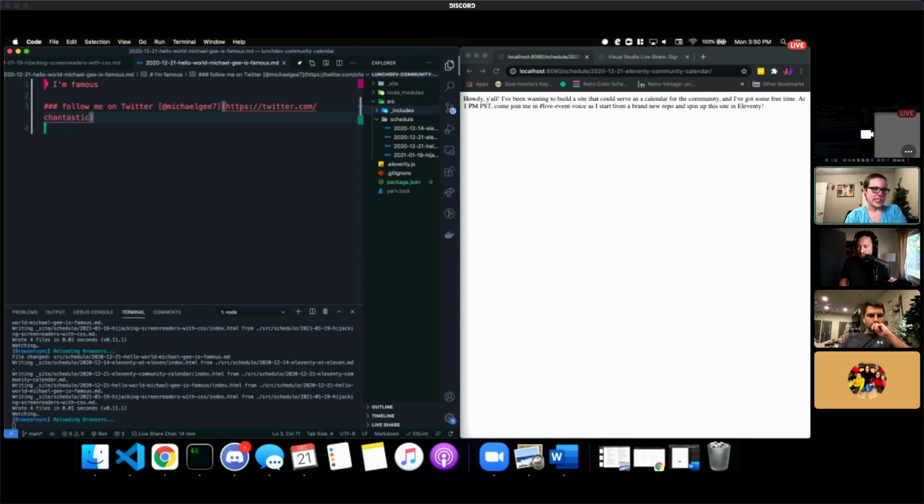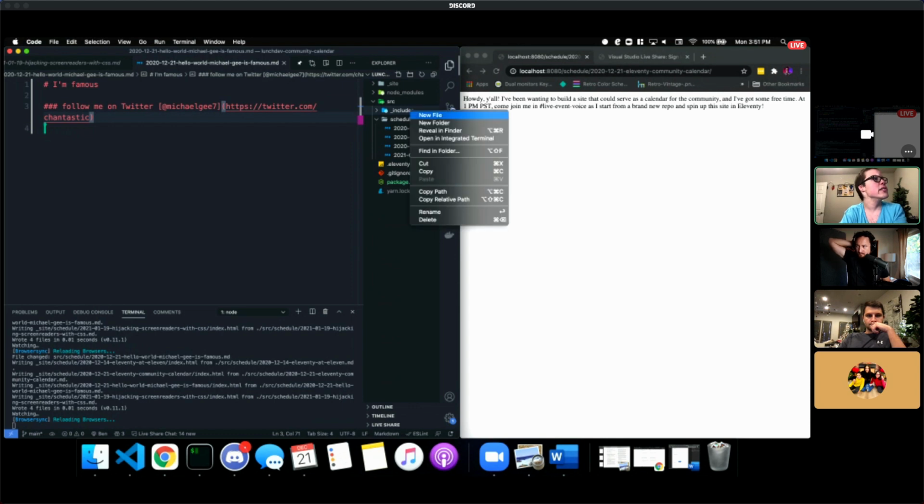There are actually several different globals directories in Eleventy that all have their own recommended use case. Includes tends to be for your layouts. There's an underscore data that tends to be for the data that you don't want to duplicate all over the code base, stuff like that. But yeah, these are all global files that we've got.